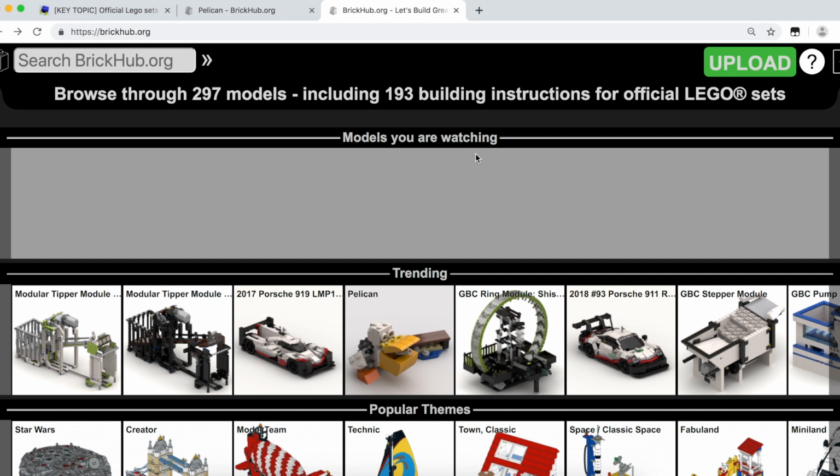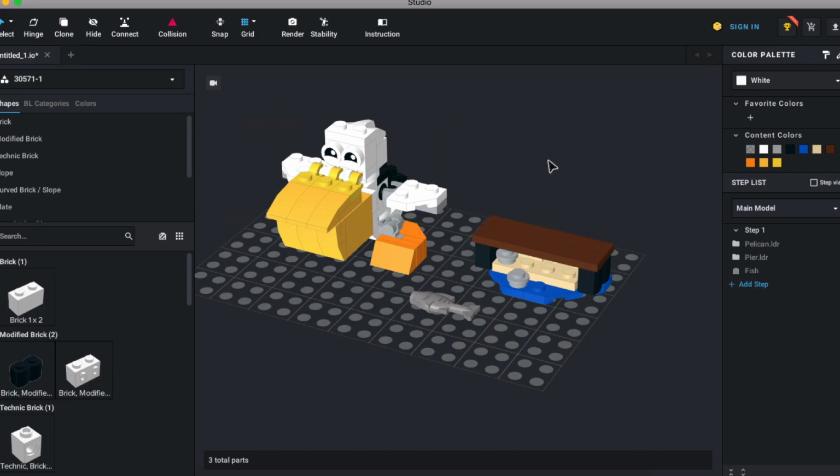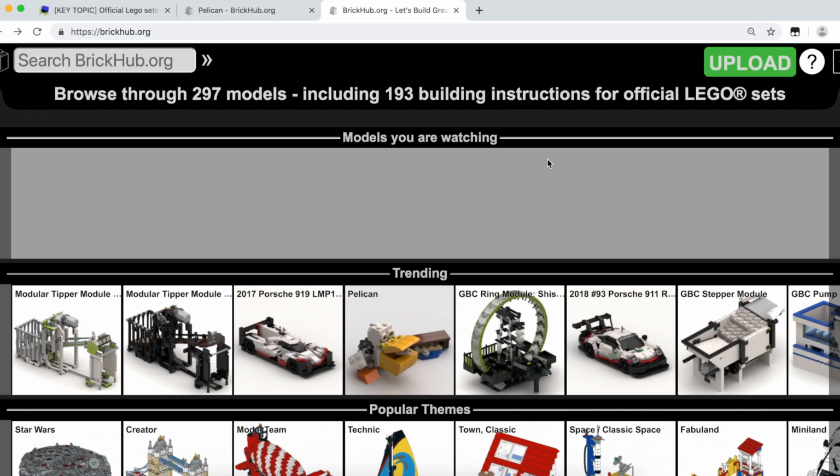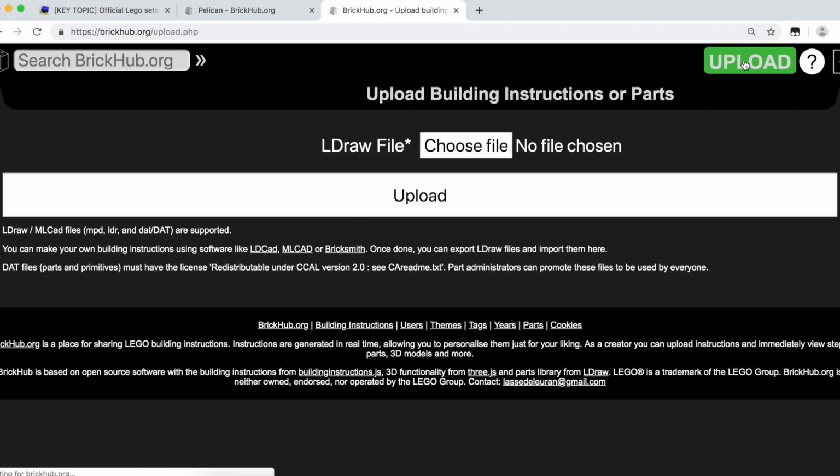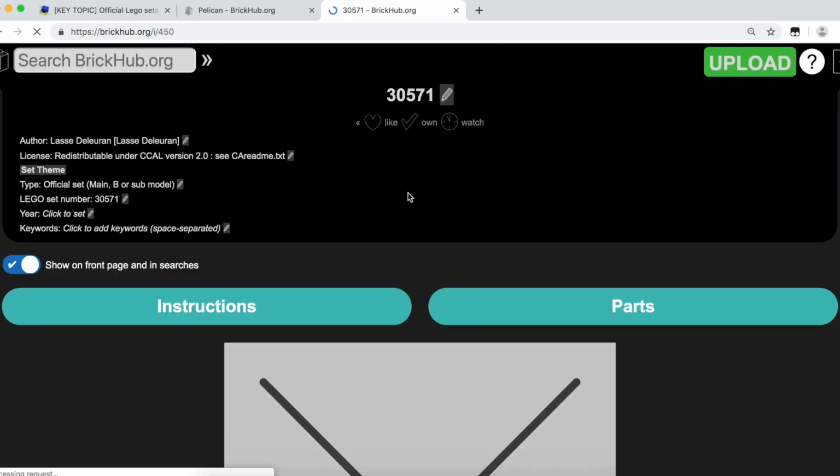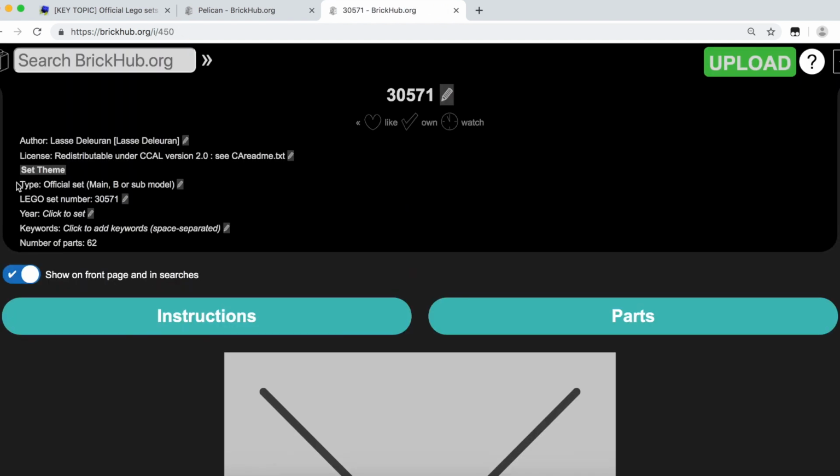Another fun fact is that if you use another program than Studio to create your LDraw file, then some of these headers will already be correct inside of the model file. So if I take and upload the file that I just downloaded, then you will see that many of the things up here are already filled out.